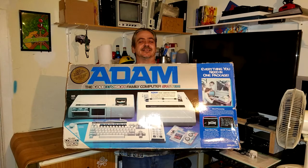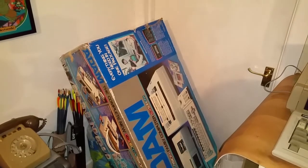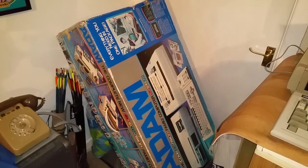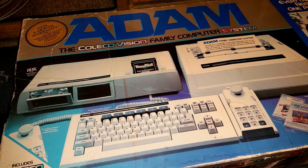This thing is actually boxed, and the size of the box is ridiculous. I'd read people saying 'you won't believe the size of the box' and until you actually see it, that is so true. It must be three and a half feet long — it's an absolute monster, and with the Adam in it these weigh an absolute ton. The box could be in better condition but I've seen worse; there's a little bit of sun fading but it's complete — it has the polystyrene inserts. I just need somewhere to store this monster of a box.